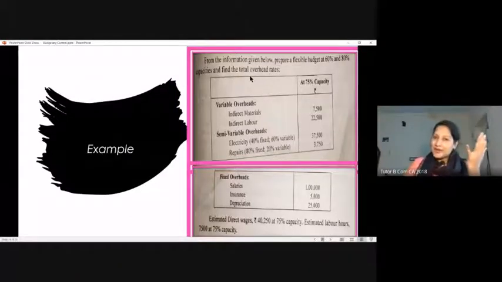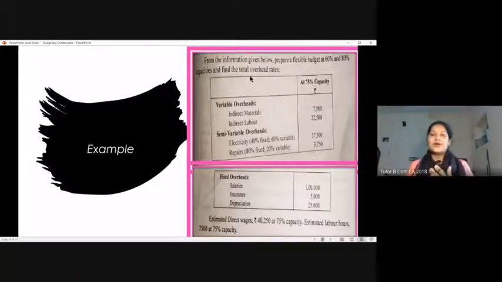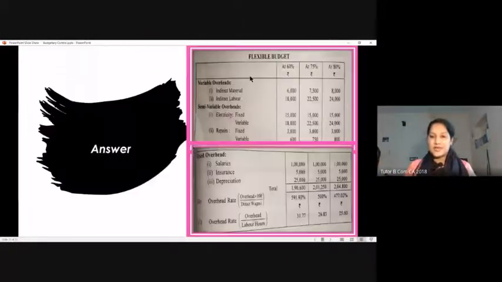Now, the technique of finding out the overhead rate, we had done in our previous semester. That is, it can be either by comparing it with direct wages, or in this particular context, there are many other ways of finding out the overhead rate. But in this particular context, since we are given direct wages expenses as well as direct labor expenses, it is understood that we have to find out the overhead rate based on comparing with direct wages and labor expenses. That's what we are going to do as our second part.